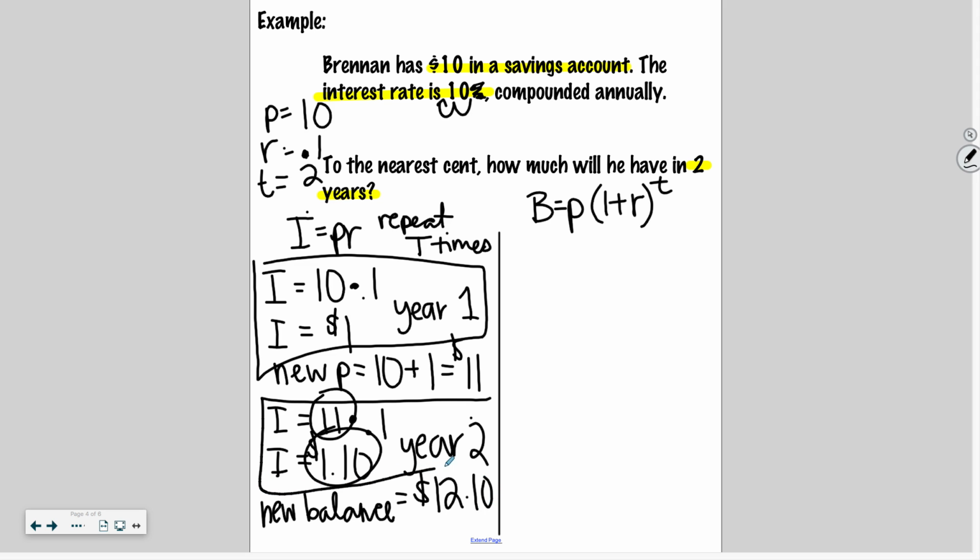Okay? We see how this can get a little hard to organize, a little messy. It's a lot of work, a lot of steps, a lot of opportunities for error. So what we can do is I'm going to make sure I get myself a calculator here. So I'm going to run to the back room. I'm sorry.